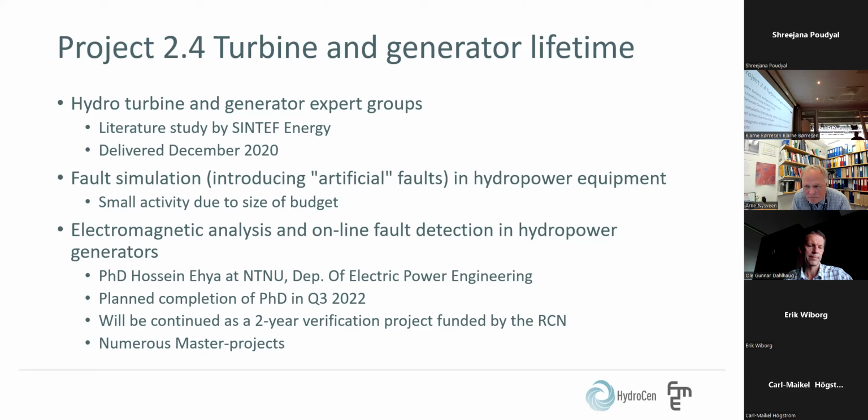Yeah, it was a survey on the temperature. Let's say how fast the temperature rises and decays in load changes for generators. So they were collecting information from several power plants. Okay. Thank you, Arne.